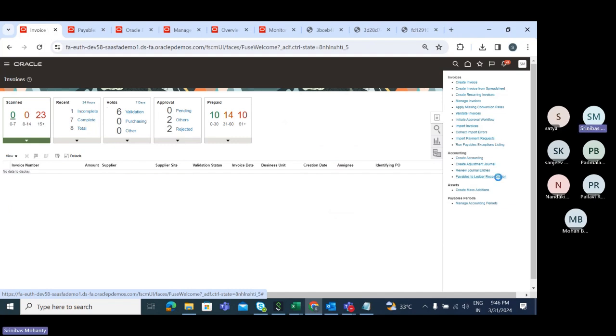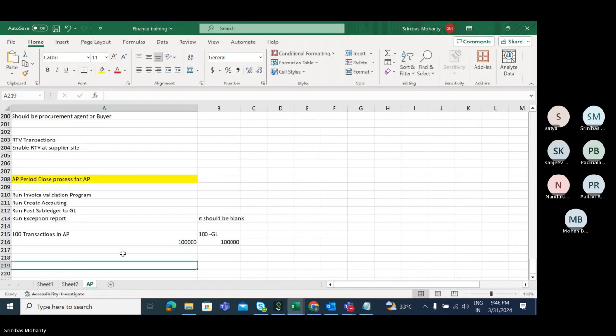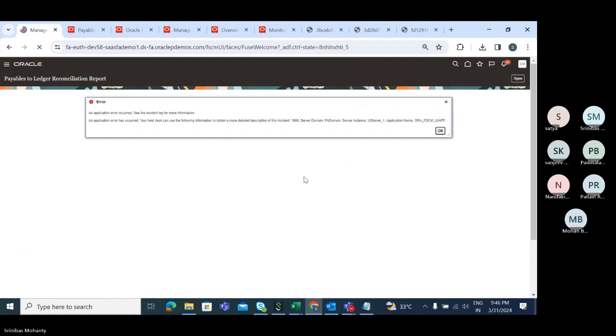If you run this, similarly for AR also it is available. Here you have to select your ledger for which you want to do it.